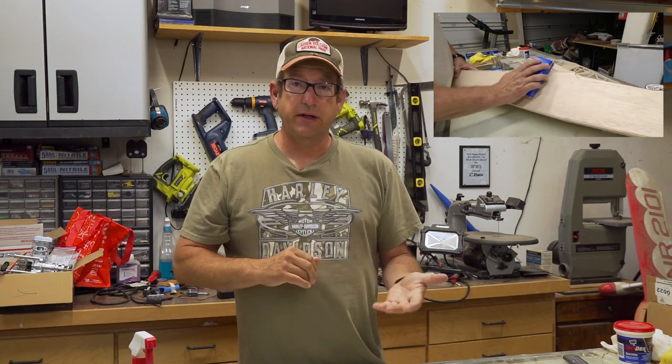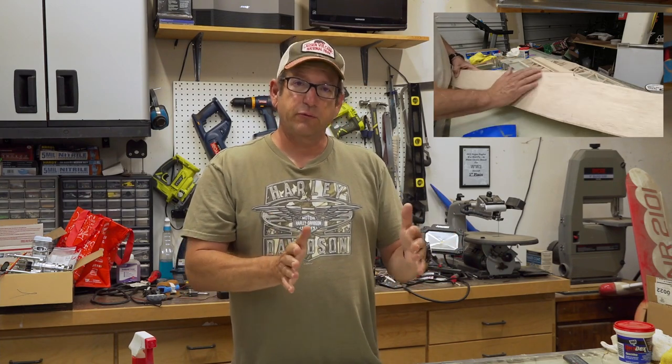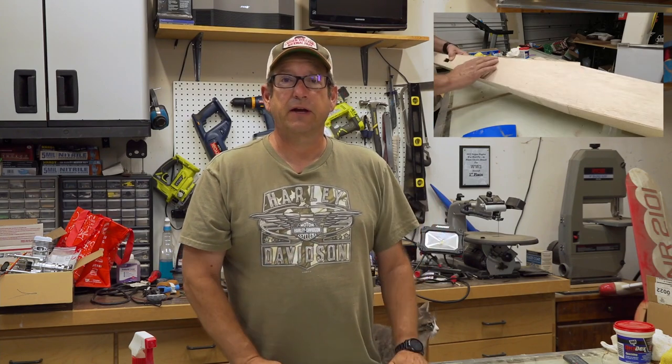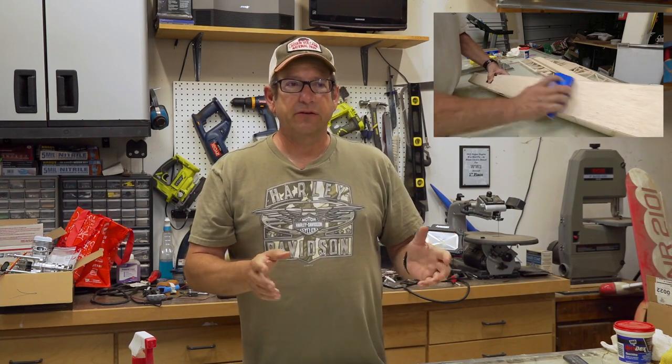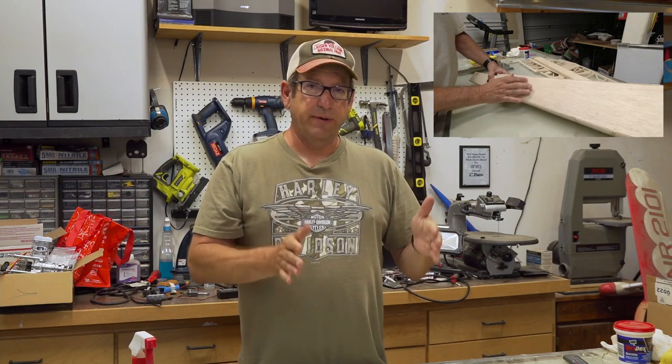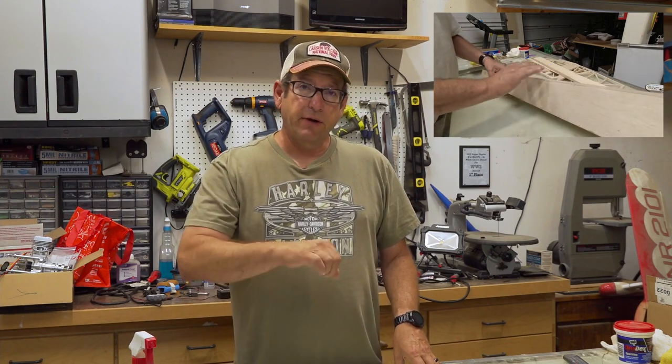Let's talk about the Rebel. As you can see in the background, I was doing the final sanding on it, getting it ready for covering. There's sheeting on the top and bottom of the fuselage, and I wanted to even those up so they were flush with the sides — a sharp pointed angle right at the edge. After that I beveled it, because I like a fuselage with a rounded look instead of sharp edges. I think it looks more aerodynamic, more like an actual airplane, so I rounded those off for nice dull corners when the covering goes over it.